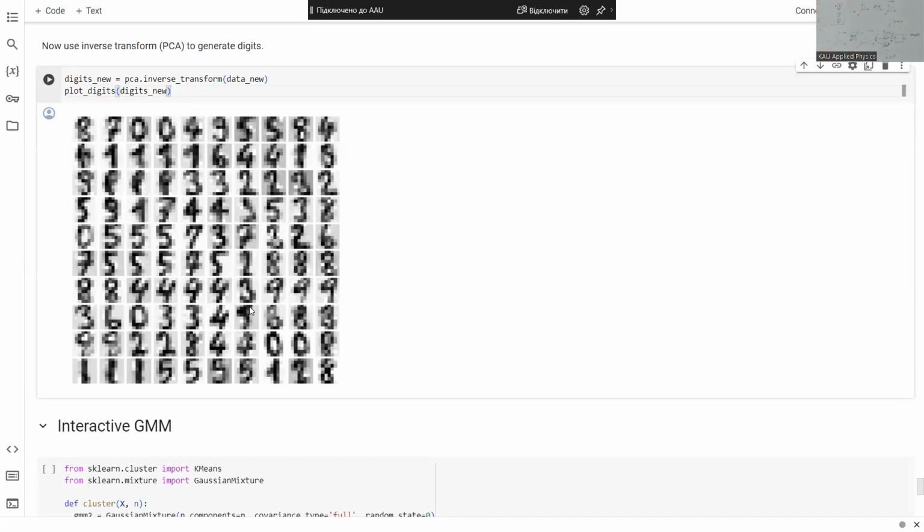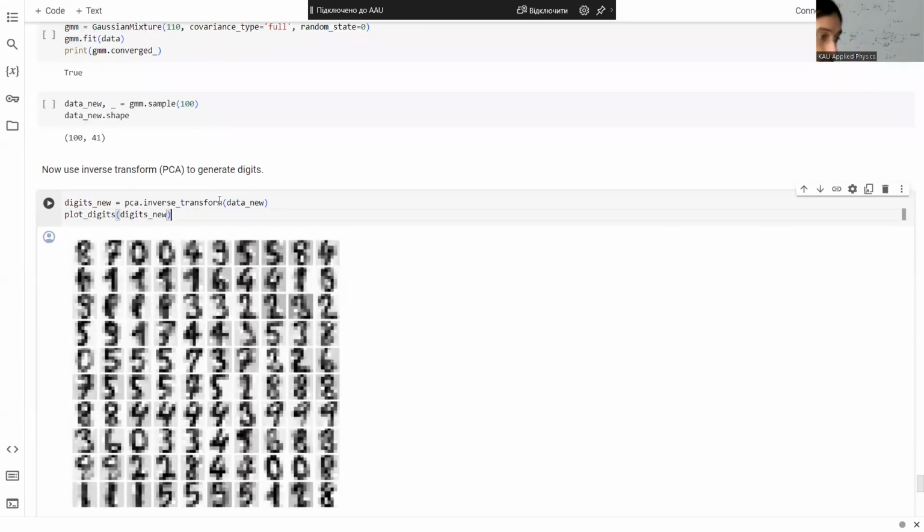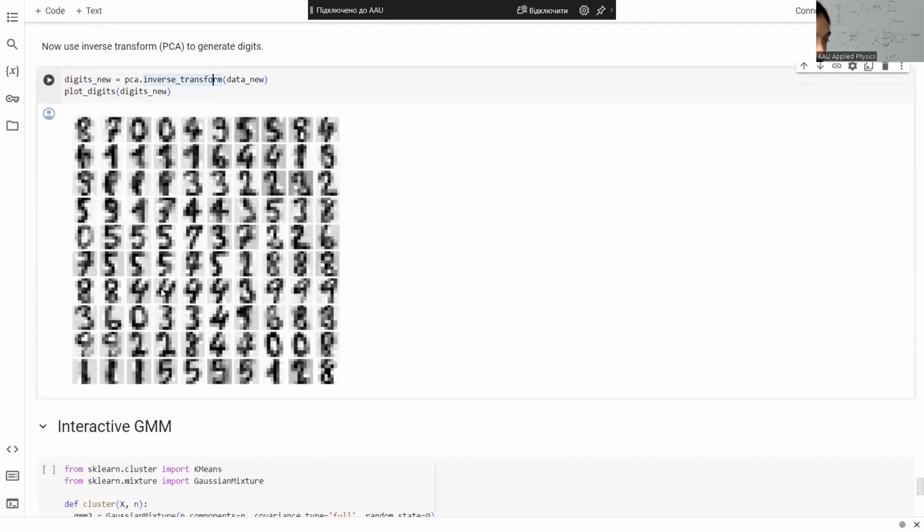Well, you can recall, for example, some methods like neural networks that can generate some images. So some generative models as well. But with the neural networks, you can recall that sometimes they generate quite strange images as well. Some, I don't know, additional fingers and hands, some other things. So this is not an exception, of course, taking into account that GMM is a much simpler method than whatever we have there. But the general idea is basically the same. So that's what we have.